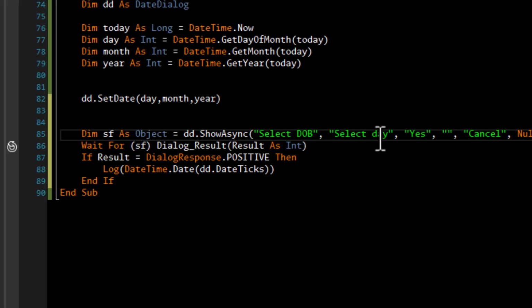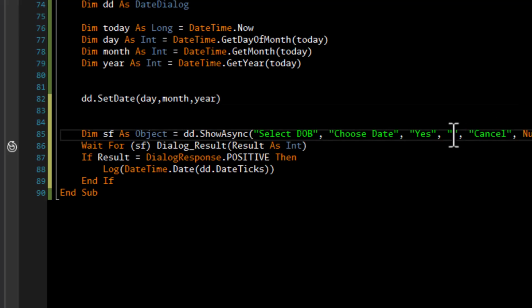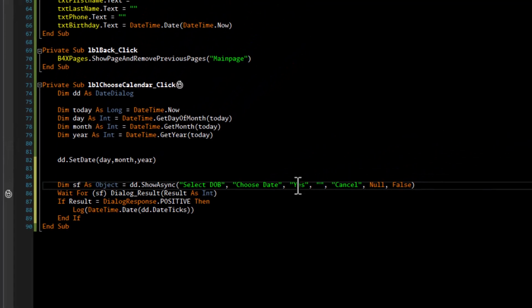Title, select day. We can choose the title. Let's make it choose date, right? Then positive, we'll say set, negative, cancel, null, and false. Okay, so we wait for the dialog, if it's positive, which is the person clicks on set after choosing the date, they will log it here.